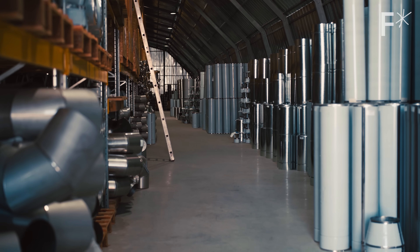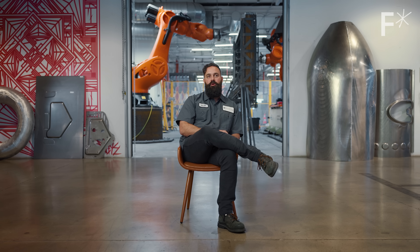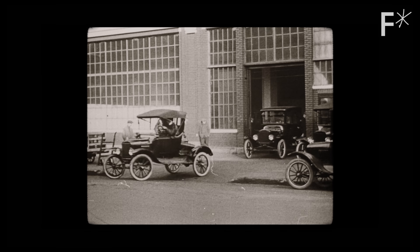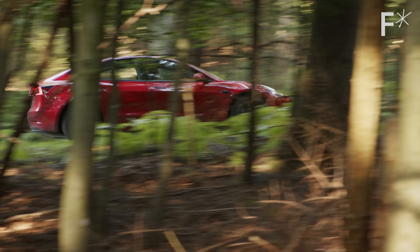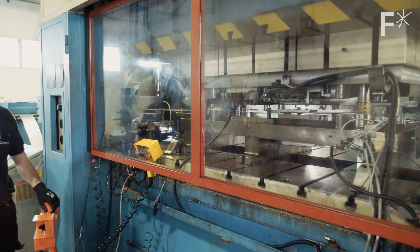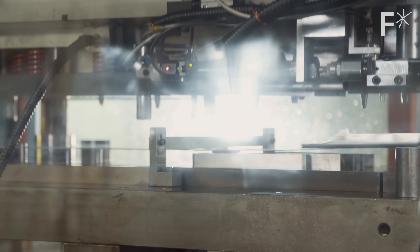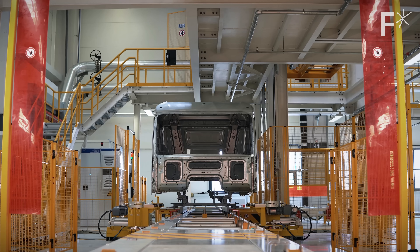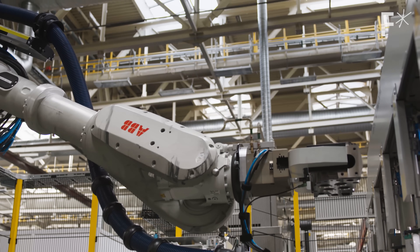We've been doing sheet metal manufacturing for a long time and we're pretty good at it. Manufacturing technologies that are used widely, most of them haven't changed in the past 60 to 70 years. The way we manufactured the Model T at Ford, the first mass-produced car, is the same way we're manufacturing modern car doors: a very giant, archaic press that just stamps with a lot of force. Each part that gets stamped out requires a huge machine, a huge investment, and a long time to set up. A plant that manufactures a vehicle — we're looking at $150 million investment in just equipment, plants that are half a million square feet, with stamping presses three stories tall and three stories down in the ground.